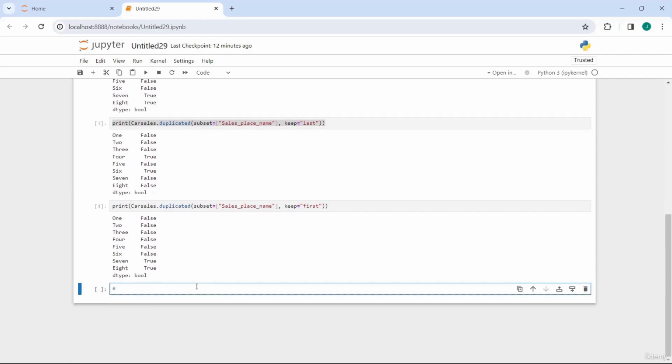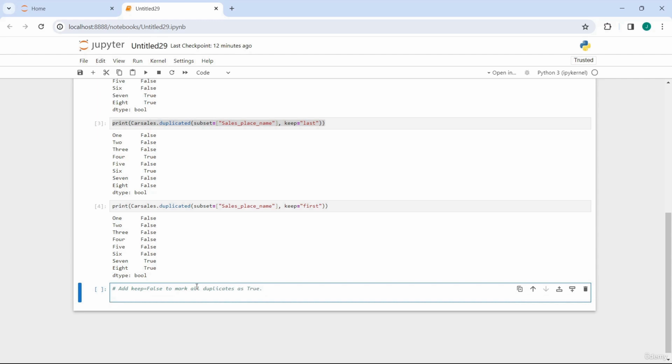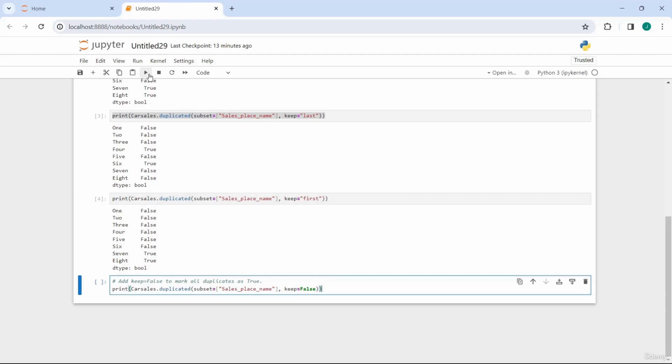And we can add keep equals false to mark all duplicates as true. We can cut and paste and we change keep to false. So let's run this code.